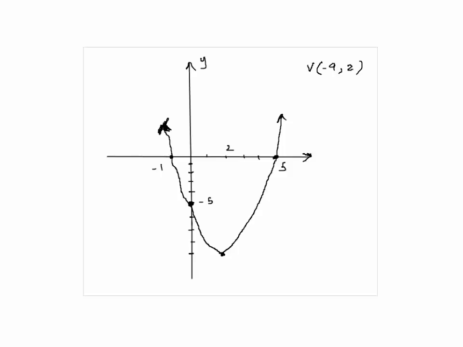The axis of symmetry would be the line that passes through the vertex, and it would divide this whole parabola in half like this. So this would be the line of axis of symmetry. So as you see, the parabola would be like a mirror image with respect to that line. Now, can somebody tell me what is the equation of this line? Everybody should know what's the equation of this line now. That would be a vertical line that passes through point 2 on the x-axis.